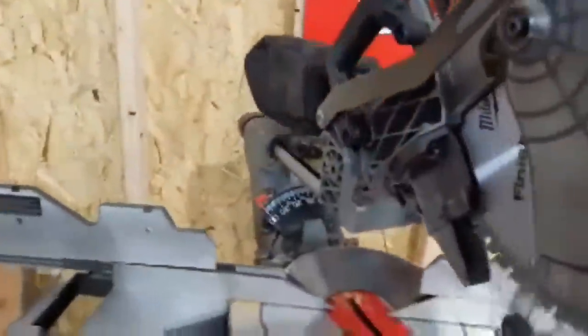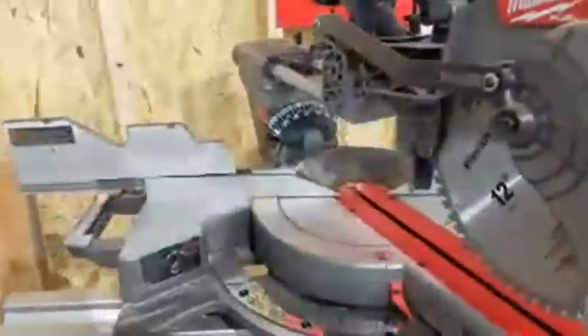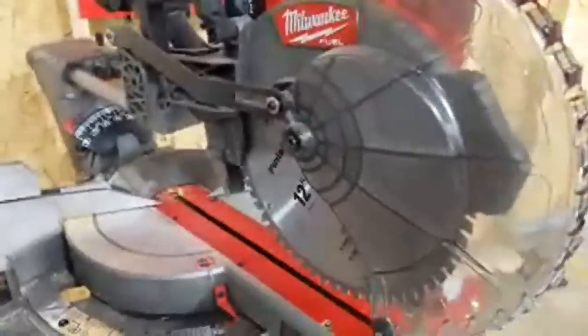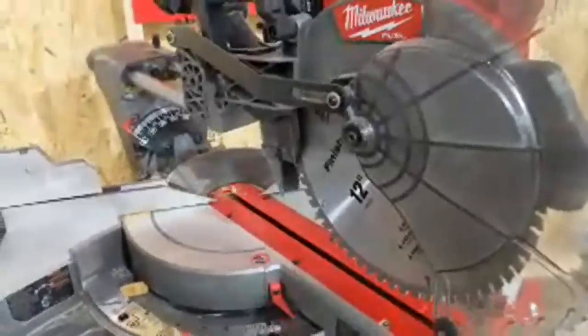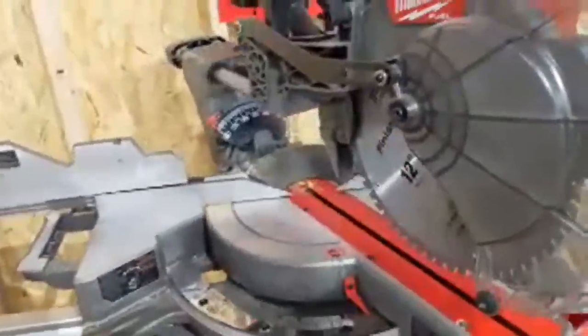What's up, String Bean? But this is going to be one that I'm going to have to test extensively before I can give you my seal of approval on it, because when it comes to the miter saws, especially 12-inch, I'm very critical.